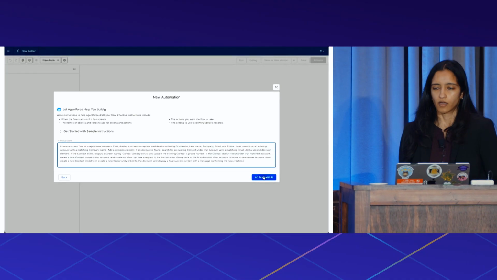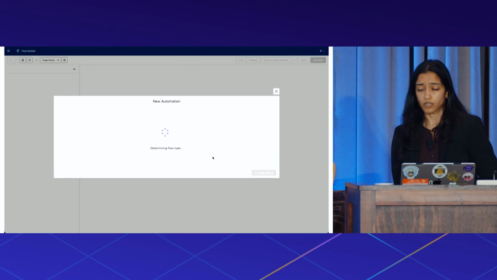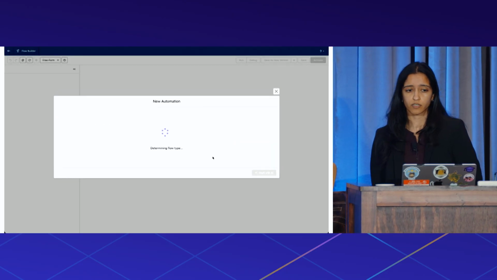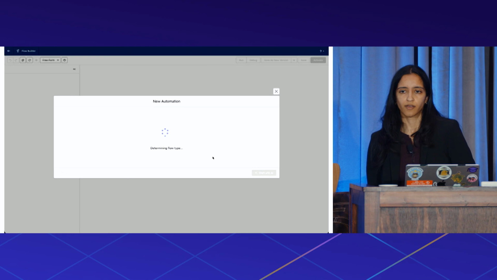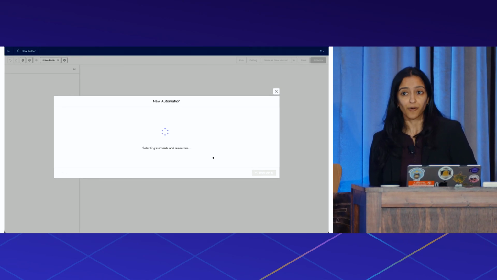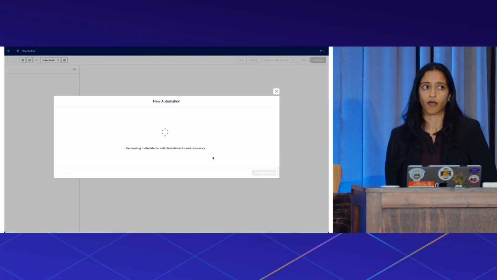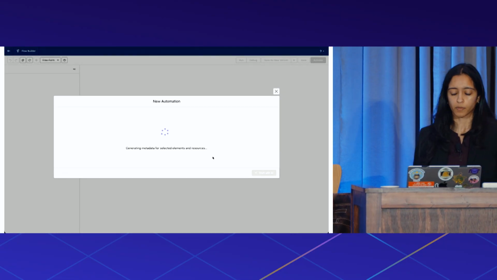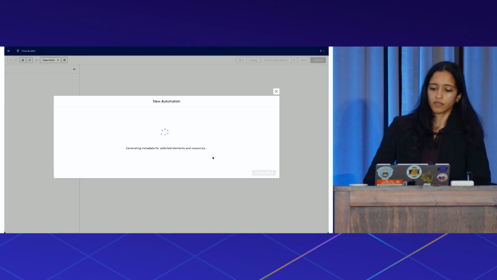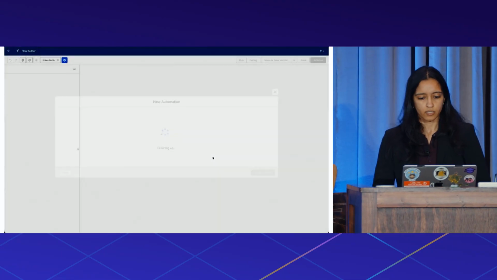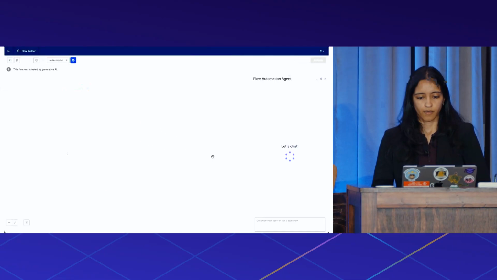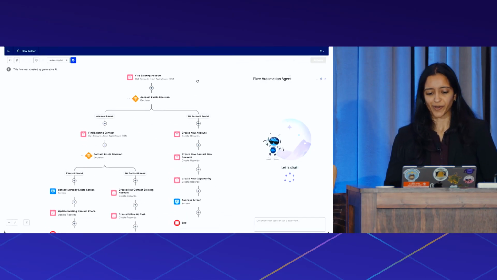It'll take potentially up to a few minutes to do this, but realistically, once you see this flow built out, and I scroll through it, this is something that manually would take you potentially hours, maybe even days, depending on the complexity of the use case, depending on how experienced you are as an admin as well. So you'll see in just a few seconds that we now have our built-out flow.